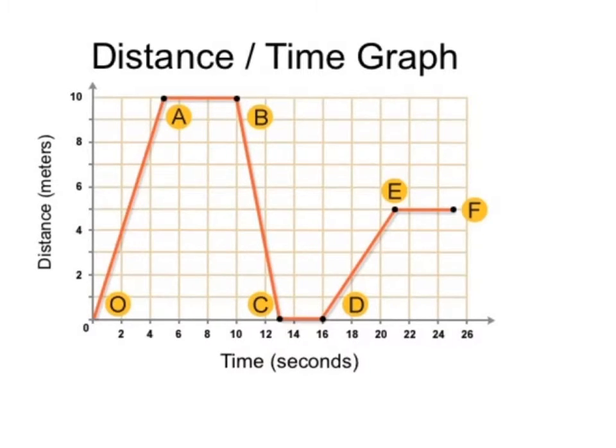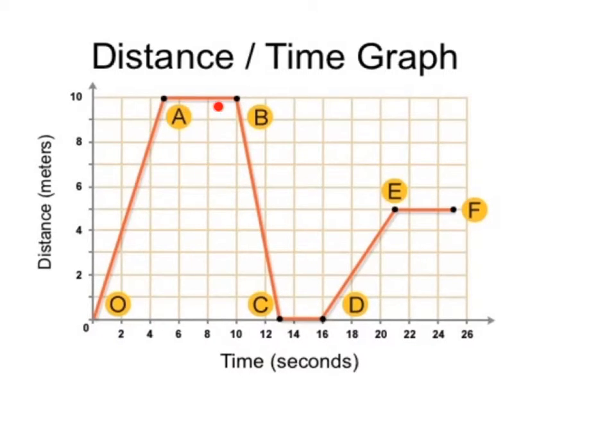If we were to dissect this graph, the different things that we would look at is, first of all, from O to A. You'll notice that this is a straight line. It also shows that we're traveling 10 meters in about 5 seconds. This would be considered rapid steady speed. It's a steep line, and you're covering a lot of distance in a short period of time. Because it's a straight line, we know that it's some sort of steady speed. It's consistent. They're not going from slow to fast or fast to slow. It's steady the entire trip.